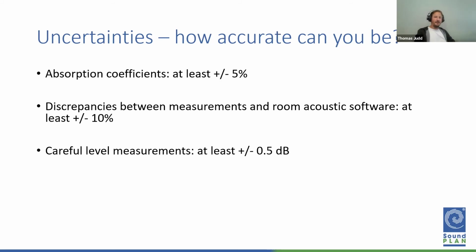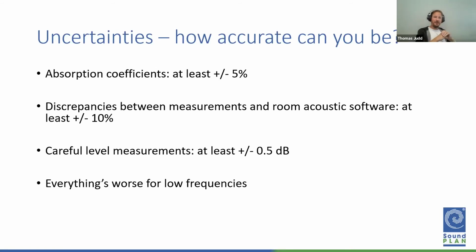And I've seen some pretty careful measurement campaigns in my time, and I talk to the guys who do this, and they really go the extra mile. I mean, they're shifting their receiver towers by a few centimeters here and there, and they do it at different times of the day, and they're always measuring the temperature and humidity and everything. They're really going the extra mile, and they say it's hard to get below plus minus 0.5 dB. So there's not much point in pursuing 0.1 unless you've got a good reason to, or a very well-controlled system.